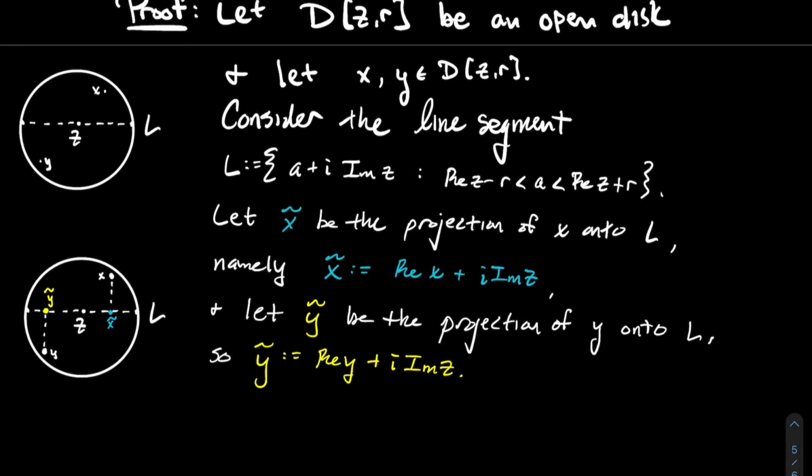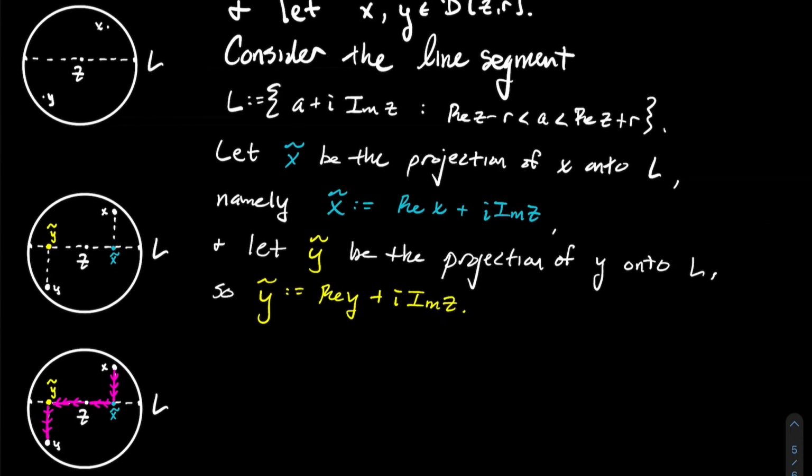And now what I want to notice is, what am I after? Do I have a way to use finitely many horizontal and vertical line segments to get from X to Y? In my next picture, I show you one such way to do that. I'll start at X, go down to X tilde, go over to Z, over to Y tilde, and then down to Y. And the union of those four pink paths is a perfectly good path that is what I'm after.